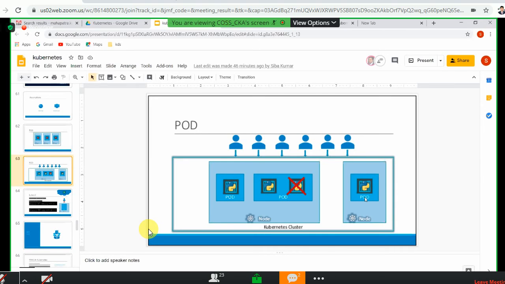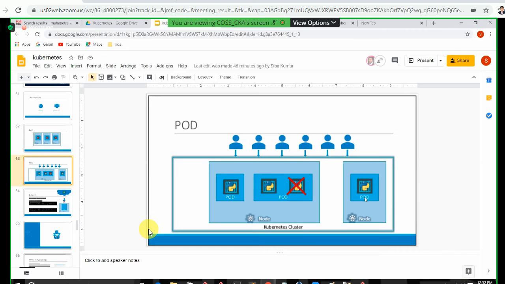And next time, whenever your worker node comes back up, there is something called a service endpoint. The next class will cover services. The service will again send the traffic to the available endpoints. So whichever question you're asking, that will come under the service. Automatically it will take care of the load balancing and all things. The Kubernetes concept is called the service load balancer.